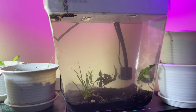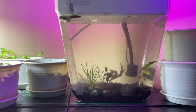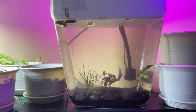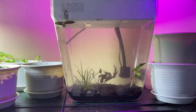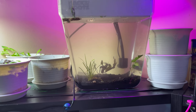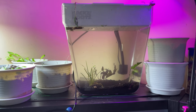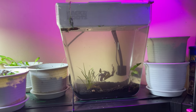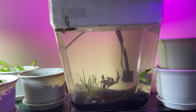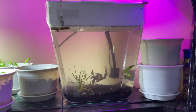I'm a big proponent of using the right temperature water for the fish. However, I think as fish keepers, many of us believe fish always need a filter and a heater, and that's just not necessarily true. If my house always stayed at 75 degrees, I wouldn't need a heater, but my house doesn't stay at 75 degrees ever. So we'll see if this mat does its trick. We'll see how the fish acts. I may have to get a small heater, and that's a whole other video, I guess.